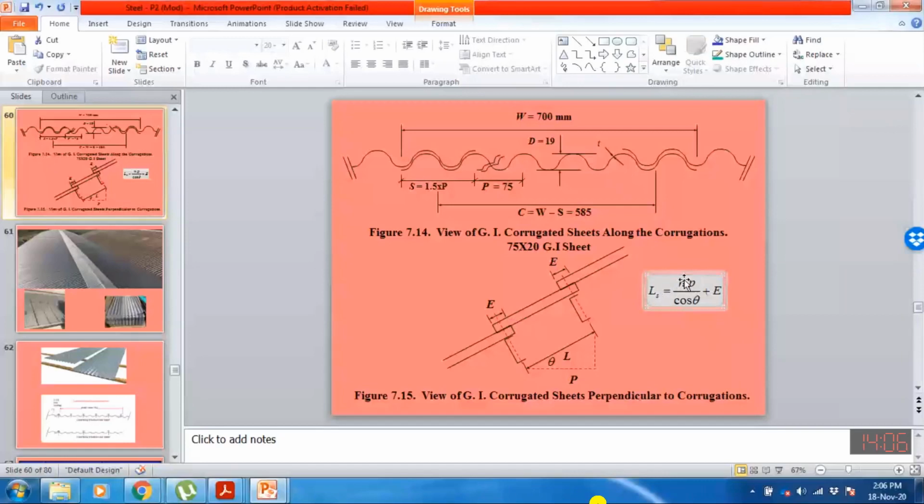If by considering this n value 2 the answer is less than 4 meters, it means that one sheet can cover the two panels. So you don't need to use the smaller size of sheet. One larger sheet can cover the two consecutive panels. While we are solving, I will explain this again.